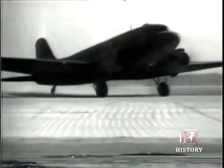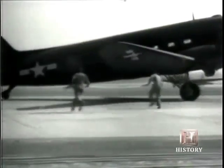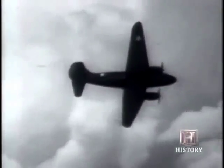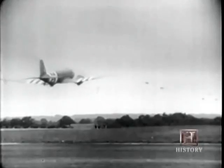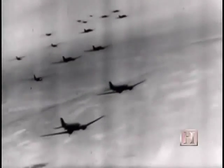Cargo aircraft really began with the more sophisticated twin-engine propeller planes developed in the late 1930s, specifically the C-47 and C-46. It's interesting to look at the quantum leap and evolution that takes place between World War I and World War II, where you jump up to a level of technology where you have multi-engine, piston-driven aircraft capable of carrying 6,000 pounds of cargo in the case of the C-47, 10,000 pounds of cargo in the case of the C-46. The C-46 Commando was capable of carrying as many as 50 men and had 2 loading doors. The more familiar C-47 carried only 28 men and had 1 door, but served in a combat role towing gliders and dropping paratroopers into enemy territory.